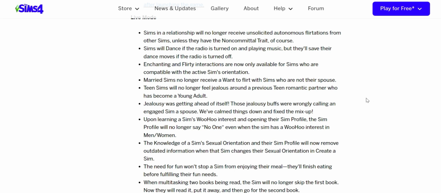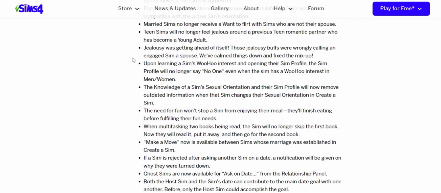Teen Sims will no longer feel jealous around a previous teen romantic partner who has become a young adult. Okay, that's appropriate. Jealous was getting ahead of itself. Those jealousy buffs were wrongly calling an engaged Sim a spouse. We have calmed things down and fixed the mix-up. Okay. Yeah, you're getting a little ahead of yourself there, Sim.